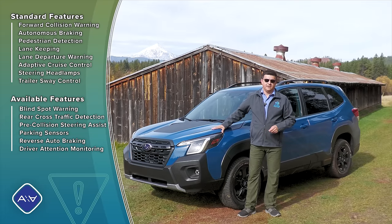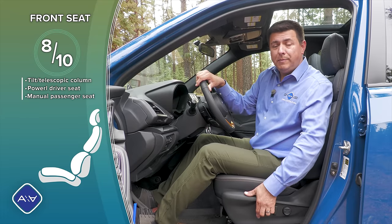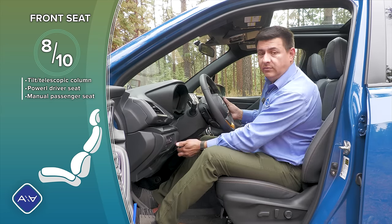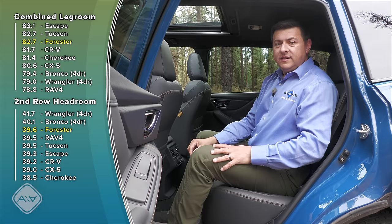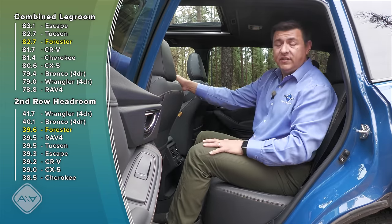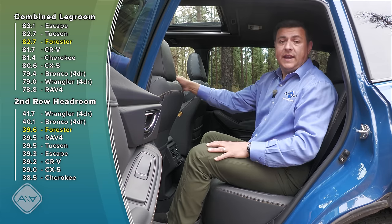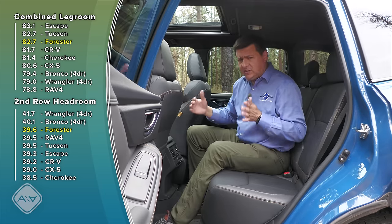After spending several hours in the Outback Wilderness, the driver's seat is very comfortable — a multi-way power adjustable design with seat bottom cushion tilt and height adjustment, two-way adjustable lumbar support, and a manual tilt/telescopic steering column with a large range of motion. The front passenger seat is a manual design in this trim. Combined legroom in this generation Forester is very generous — with the front seat adjusted for someone six feet tall, there's about six or seven inches of legroom left in the rear, making this an excellent option for a rear-facing child seat.